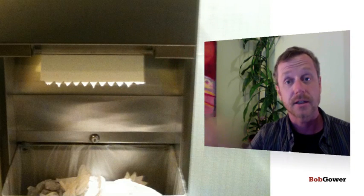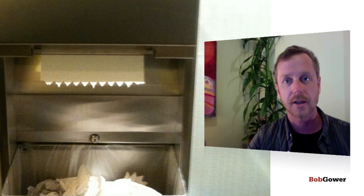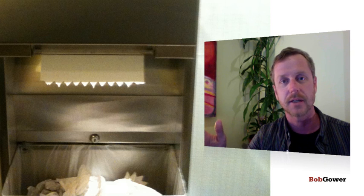I was at a conference this weekend. I was at a hotel over in Fisherman's Wharf in San Francisco, and I had to go into the bathroom, of course, frequently throughout the day. Every time I went to the bathroom, I go to grab paper towels and you can see this picture here — you see the paper towel, it's hanging out, it's looking great.